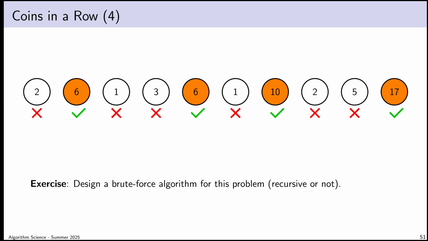Now, before we do any of that, I suggest that you pause the video and brainstorm a brute force algorithm for this problem, because we're going to do some analysis. It's not going to be the hardest thing in the world. We're going to derive a pretty efficient algorithm for this problem. But the problem with dealing with tasks like this is that once you identify a task like the coins in a row problem as being amenable to dynamic programming, you might suffer from writer's block because you just sit staring at the screen because you can't think of a dynamic programming solution. Remember that having a solution is better than not having one.